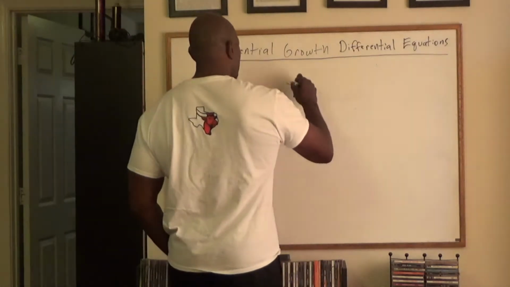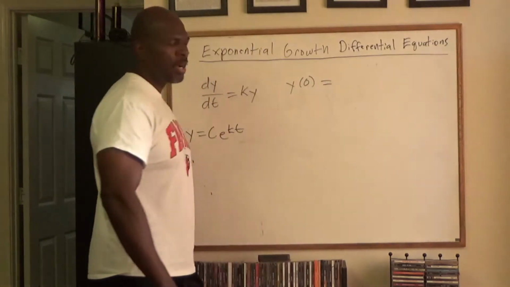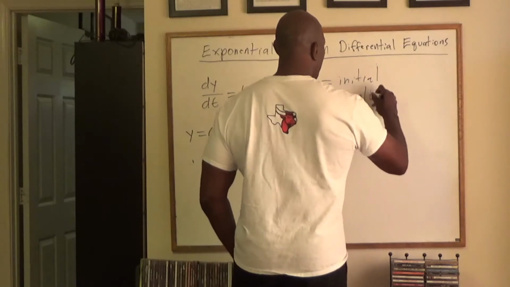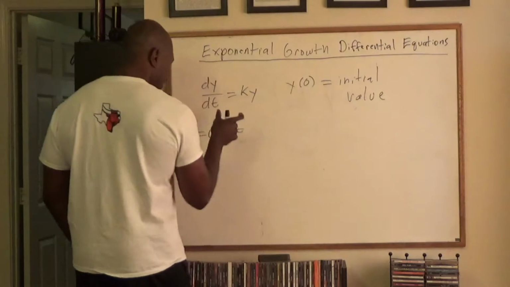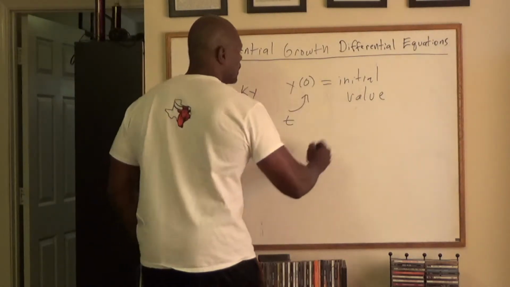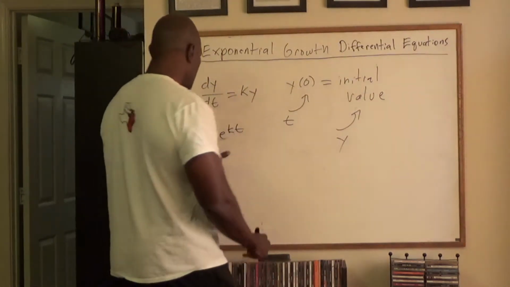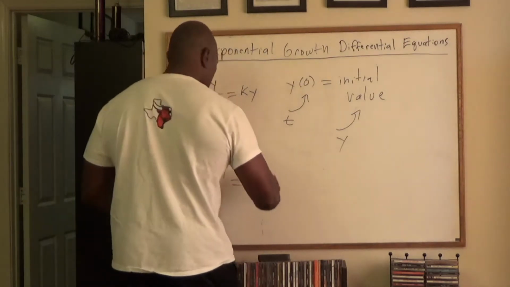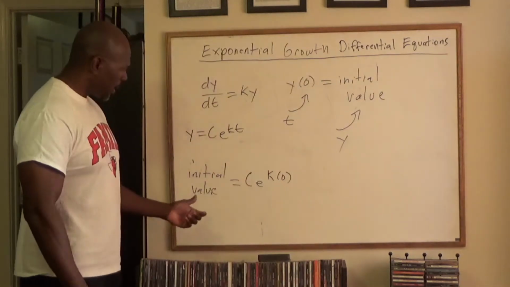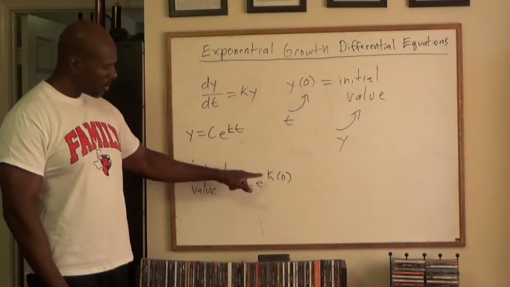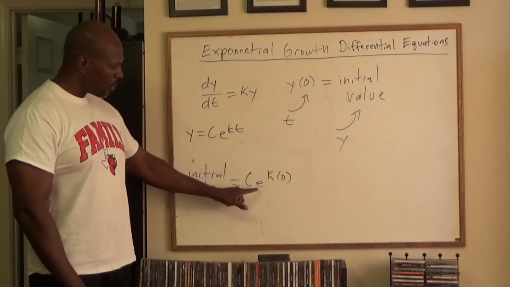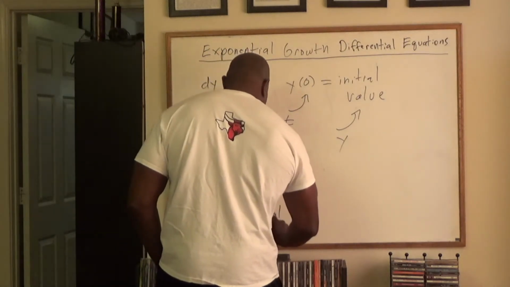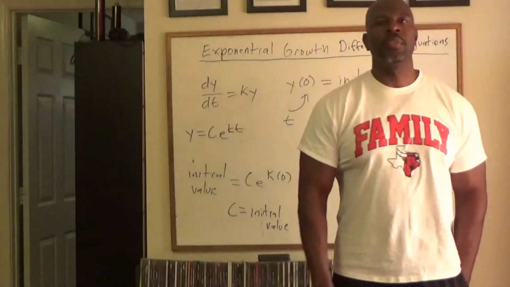But if you look at the initial value, say I take the value of y when t is 0, which we call the initial value. In fact, I'll call it the initial value. I won't even use a variable. I'll use a whole word. If I was to apply this initial condition to this equation, meaning I'm plugging in 0 for t and initial value for y, what I would get is this y would turn into initial value, and t would turn into 0. And so I would have my initial value is c times e to the power of k times 0. K times 0 is 0. E to the power of 0 is 1. C times 1 is c. And so you can see that c is the initial value.